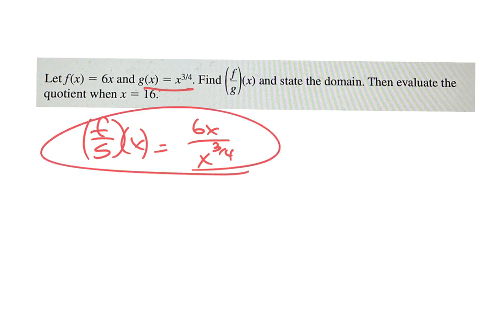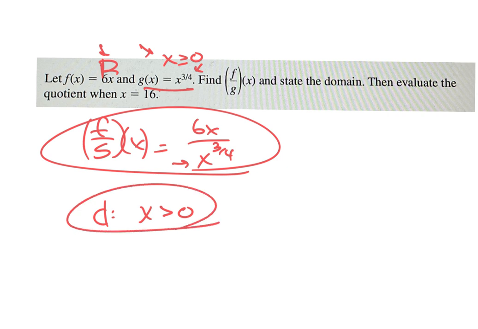To the domain, it's where it gets a little tricky. The domain of this one is all reals. The domain of this one, though, because it's an even root, remember, bottom is a root, top is a power. Because it's an even root, x has to be greater than or equal to 0. So usually I would say, okay, what do they have in common? This is everything. This is everything greater than 0, but it's also on the bottom of the fraction, it's the denominator, which means you cannot have a 0 down there. So my domain is not x is greater than or equal to 0. It's just flat out x is greater than 0 because you can't have a 0 in your denominator.